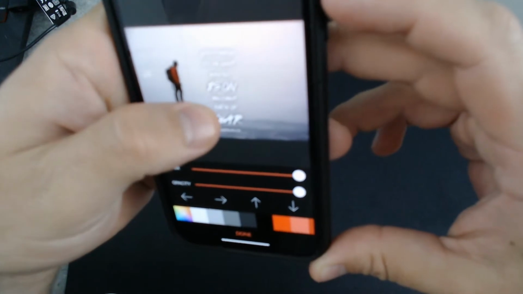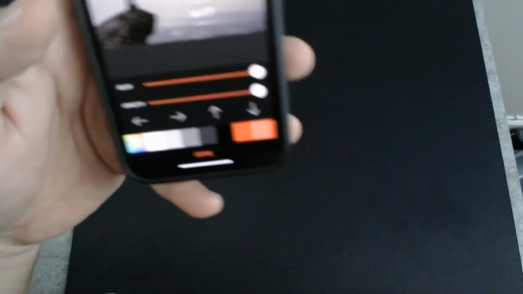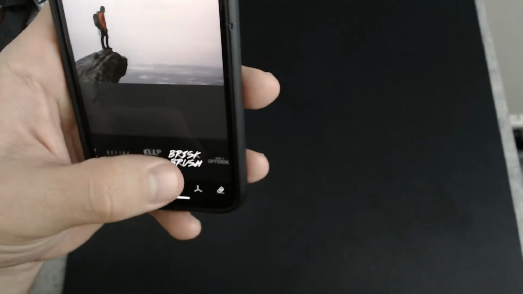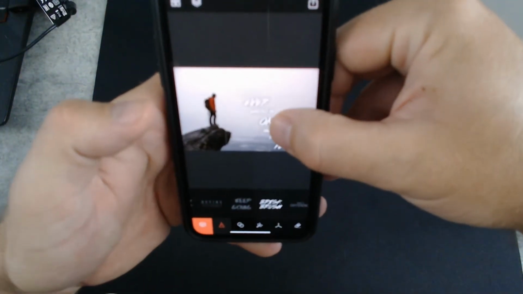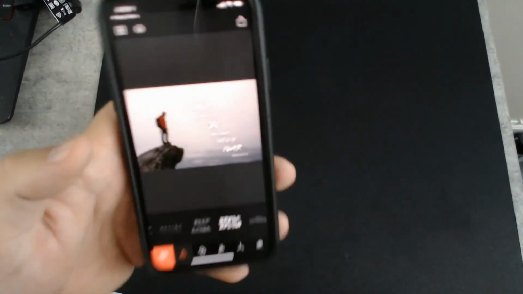Okay, so then let's make this a little bigger. Obviously the font changed, because I accidentally exited out of the program and saved it. So if I go back here, let's see if we can find that one again. That was left to right. And it's got a lot of options. So there we go. Here's one that went from left to right. That's kind of cool right there. Let's make it a little bigger. Cool. And you can obviously use this and save it.